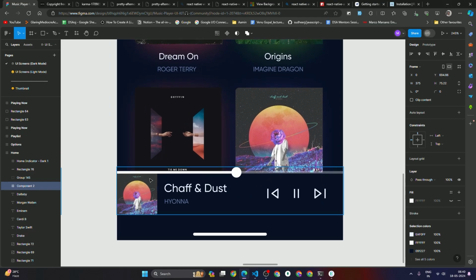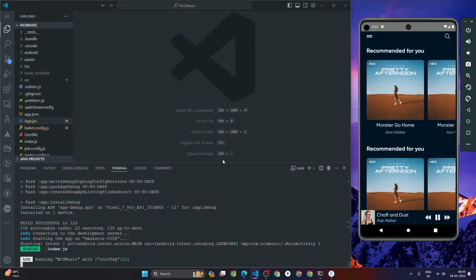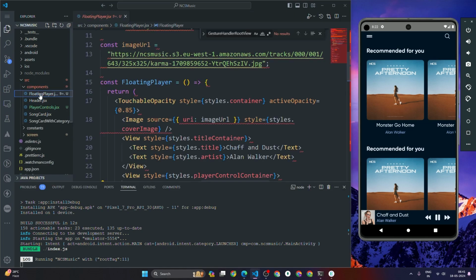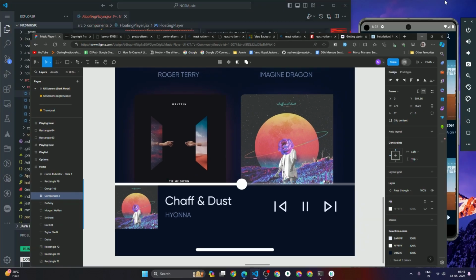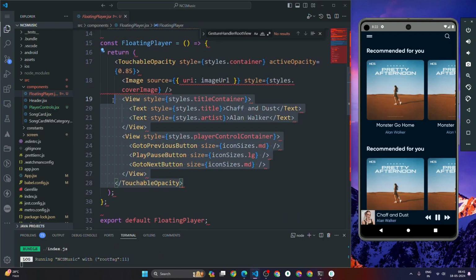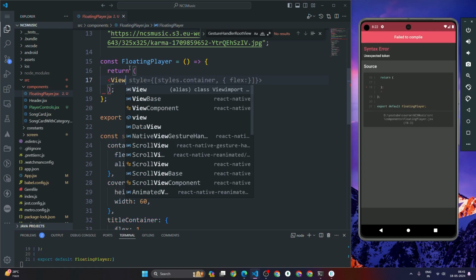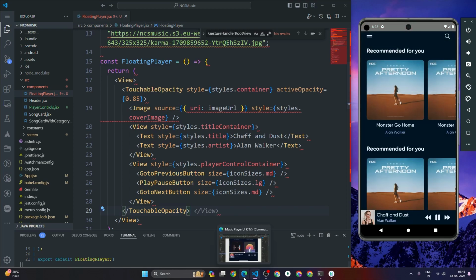But before that, I'm going to create this floating player, like this slider. Let's create the slider. As you can see, our app is running perfectly. Now let's go to the source, the components, and the floating player. Inside the floating player we have to use the awesome slider. For that, I'm going to cut this code completely, and inside here I'm going to add one view like this. Now paste this code again.